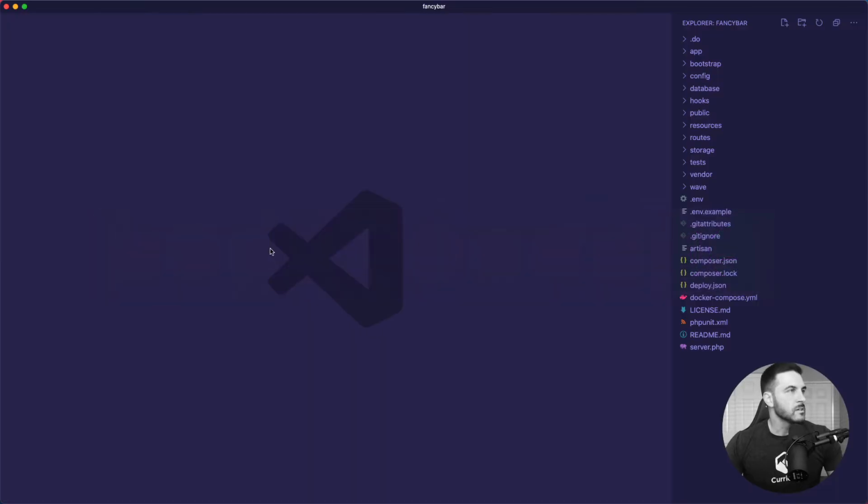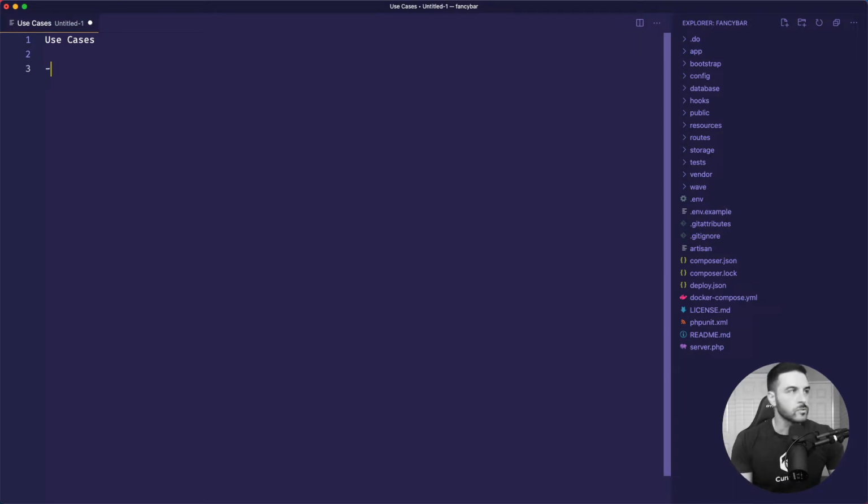So I was kind of brainstorming about this, and I was thinking about some use cases that people need this bar for. So one of them is an announcement. So they want to announce maybe a new feature, or just anything that's going on with their application, or maybe they're having a sale. That would probably be considered an announcement as well. And then we also have possibly a Product Hunt promotion.